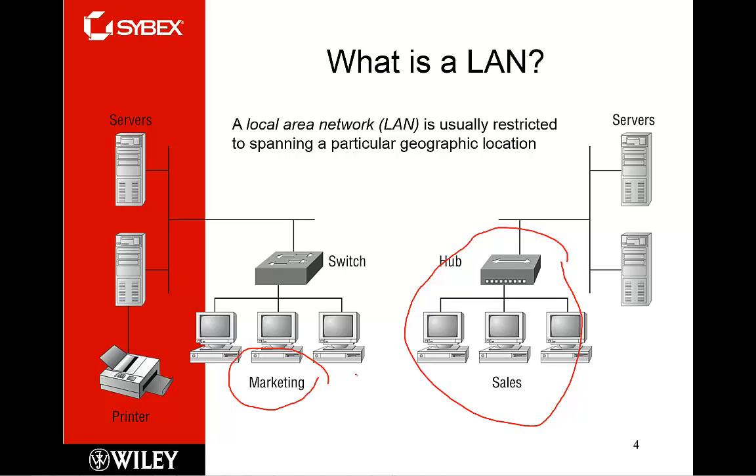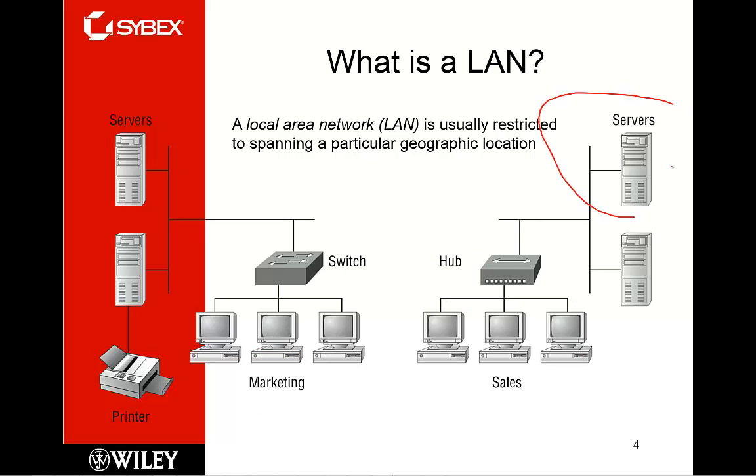So what we often do is we group machines into different areas of the company. So marketing will have a group of machines together, and it'll be the marketing LAN. And then there's also salespeople, and they'll have their own network as well. And they may share different servers, which could be, for example, web servers, or they may have their own dedicated servers in each department.